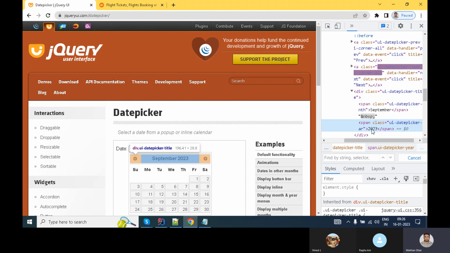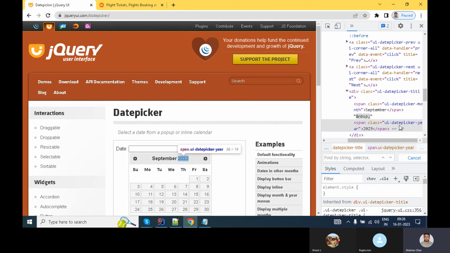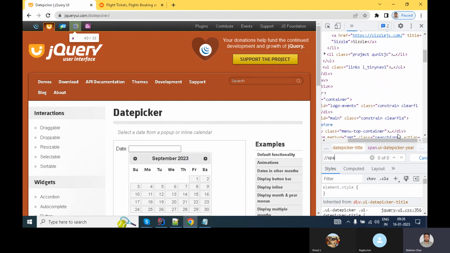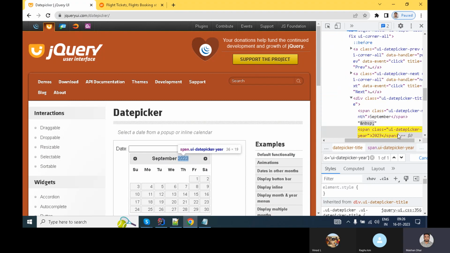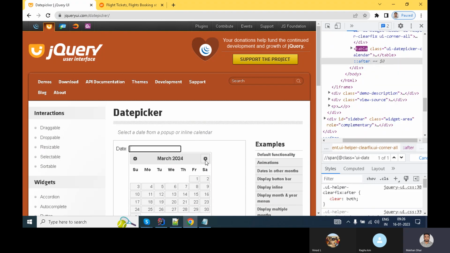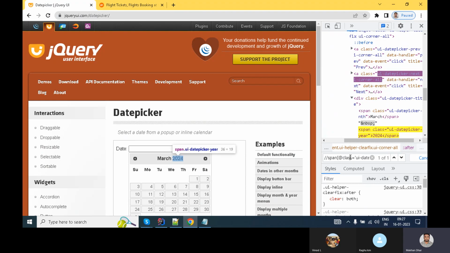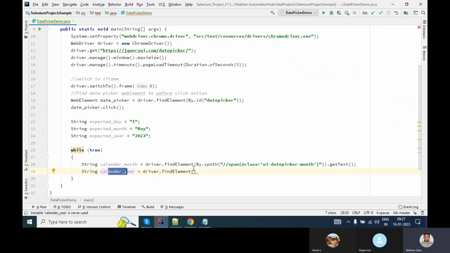This is the year, but we are not going to use 2023, we'll go with the class again. Let me write the XPath span, then we will use class, and we are good with the year. If I navigate to 2024 also, it will remain the same, because we have not hard coded.